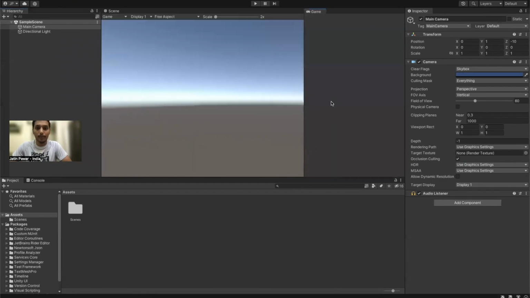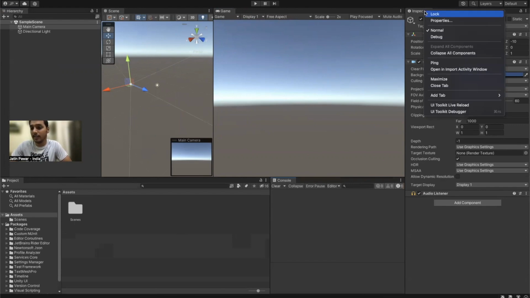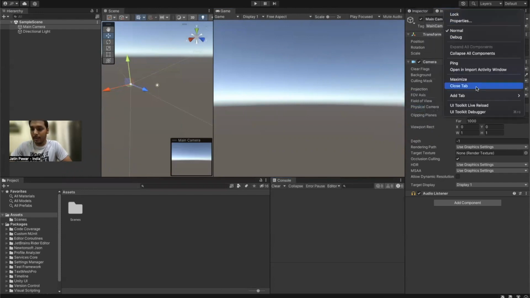If you want to see both of the views, you can put them side by side. And similarly, if you want to see the console as well as the project stuff, you can put them side by side. And as a matter of fact, you can add these windows as well. If you want to have another inspector window, or another project window, you can have an animation window. There are multiple windows which are not available here. These are just the basic windows which are available here. For example, if you want another inspector window, you can have another inspector window. Okay, so we can remove the tabs here as well.